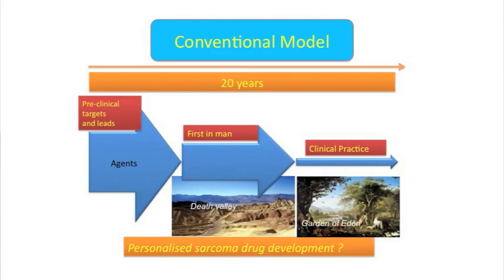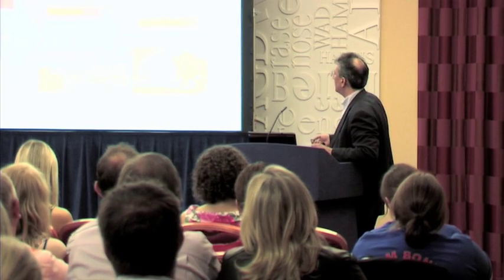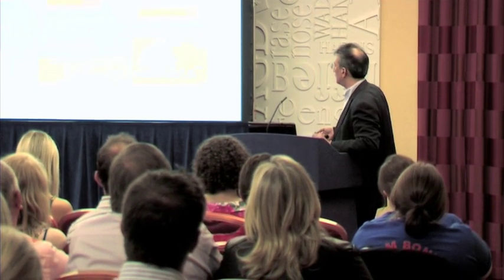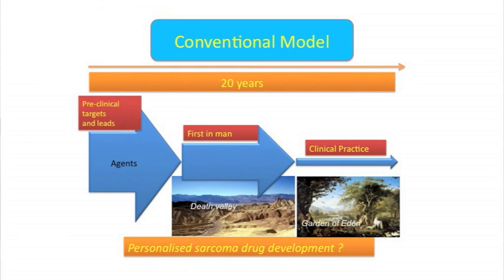Now, this knowledge is at variance with what's happening in the pharmaceutical industry, which in our society has been really very important in developing new drugs and treatments. And it's a fact that it takes 20 years to get a drug from the idea into the clinic so it can be given to patients. And one of the problems is the attrition of these interesting new targets that target these pathways I've just shown you to get into the first clinical trials in human and then actually to get into clinical practice. And it takes somewhere along the lines of at least $1 billion to do that. But the big attrition is here, this first-in-man switch.